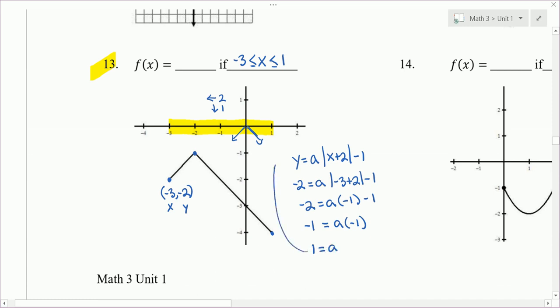Y equals, and y is just your f of x, so we don't have to write y equals. But everything after we want to write. So we have the 1 times the absolute value of x plus 2 minus 1. And I didn't write the 1 in front of the absolute value sign because 1, we usually don't write it there. So we could, but 1 times any number as you know is that number. So that's our answer to 13.